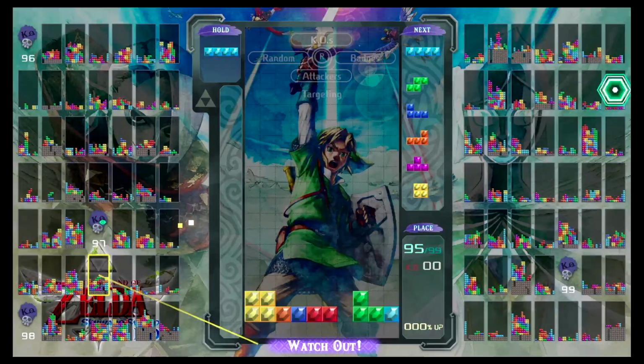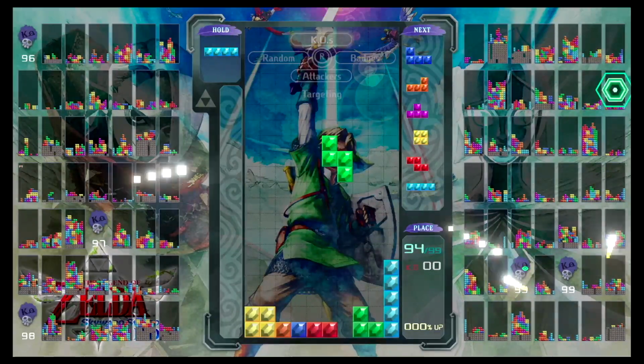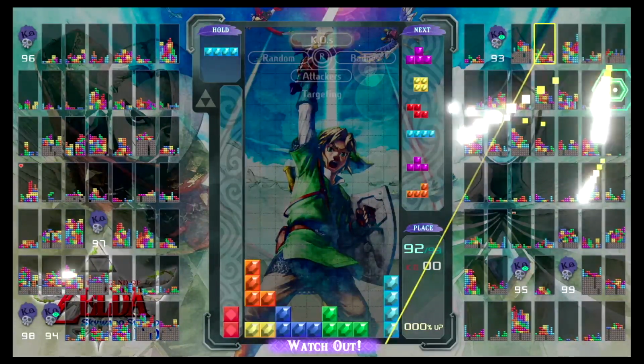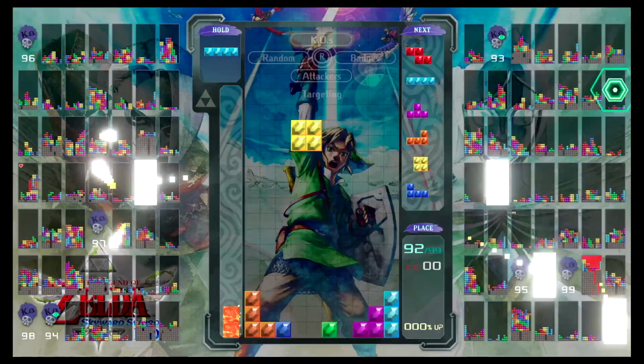All right, so let's keep that one clear, thank you. And, oh, I don't really need you, but I can put you over there. You can clear that line, thank you. Yep, keeping it low there. And, oh, I need a blue again. All right, well, I rarely get the same block in a row. So there we go, thank you.